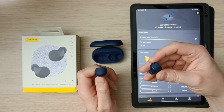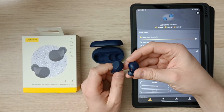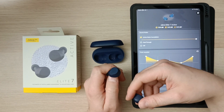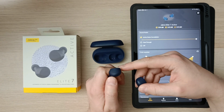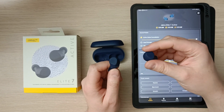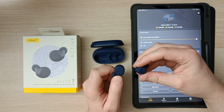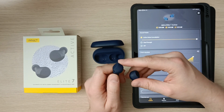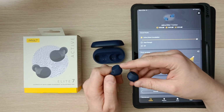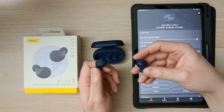So I am going to bring you a full review. Just a disclaimer, I was sent these for free by Jabra as part of a company called Review, a review site that I've been active on reviewing other things. But as always, I'll be honest. If there's something I don't like about a product, I'll tell you. But so far these are excellent, and I haven't got anything to compare them to. I haven't got other high-end earphones, but I can give you my opinion. I've had headphones for a long period of time, and these are excellent.